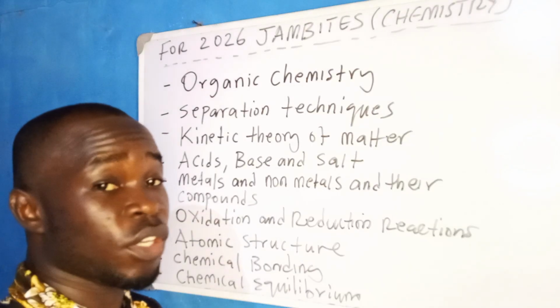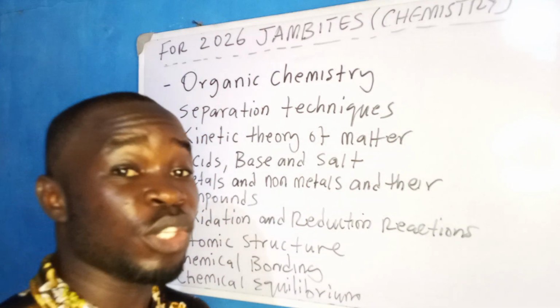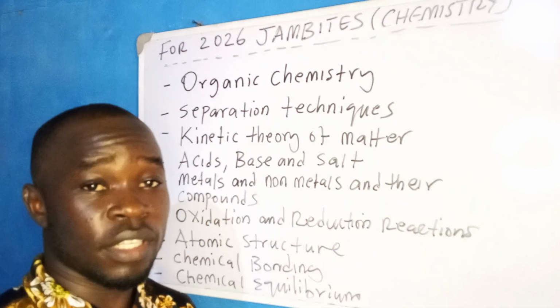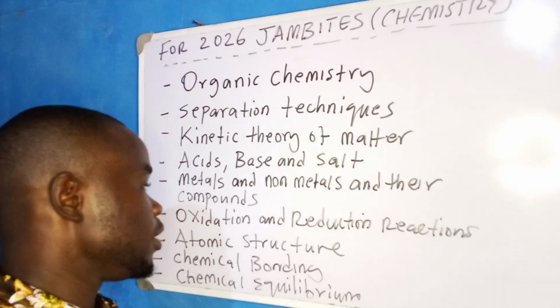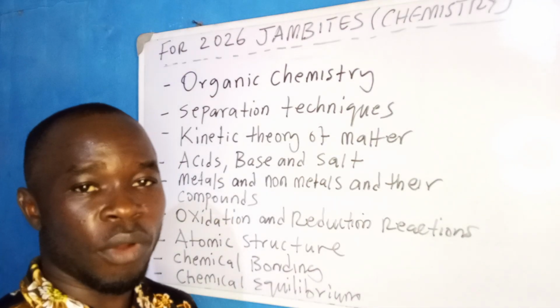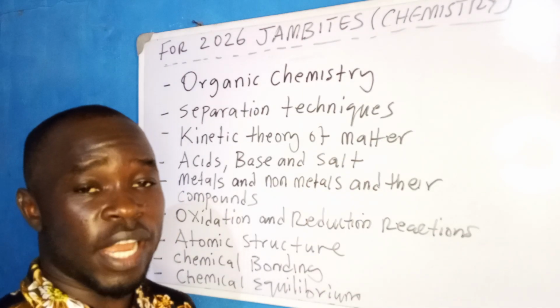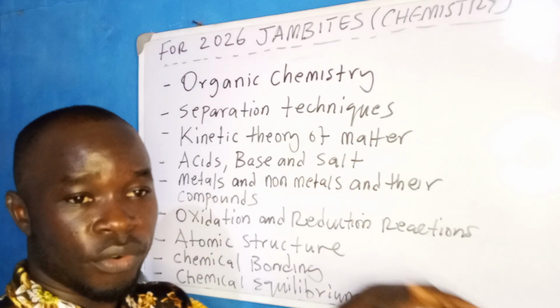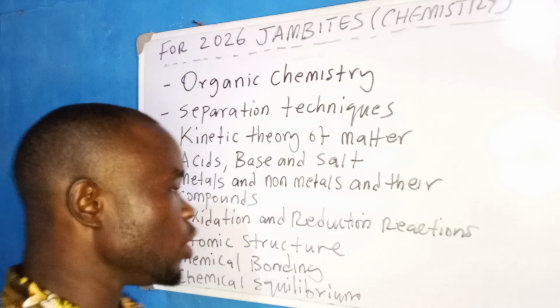Oxidation and reduction. Of course, you don't want to leave this one out. Oxidation and reduction, make sure you study very well. Definition of oxidation in terms of electron transfer, and just study everything about reduction and oxidation reactions. Identification of redox reaction, reducing agent, oxidizing agent. Know everything about it.